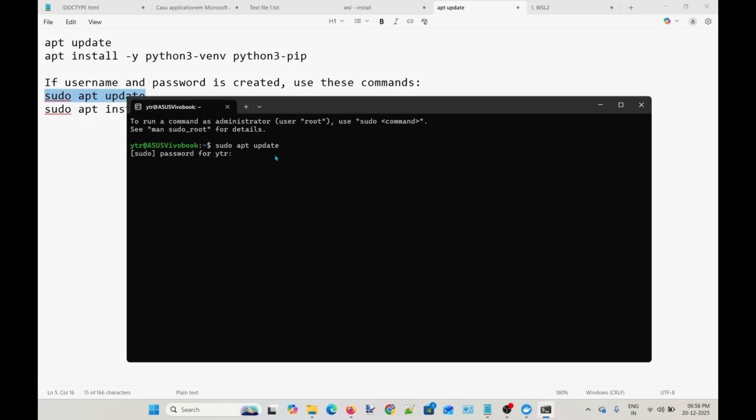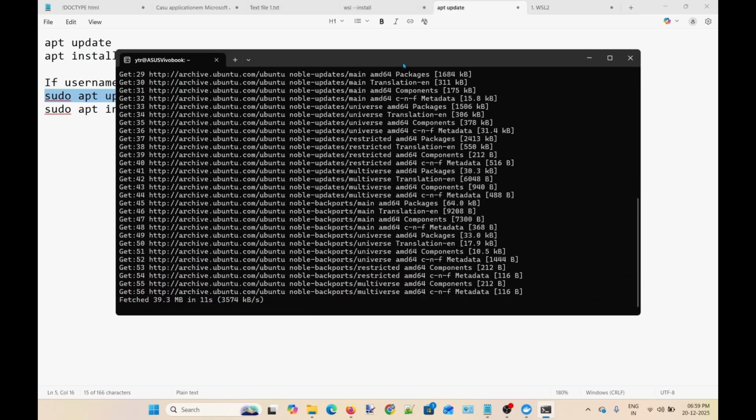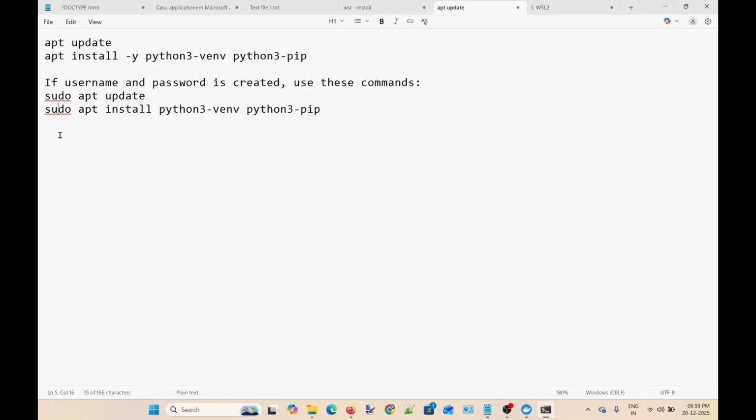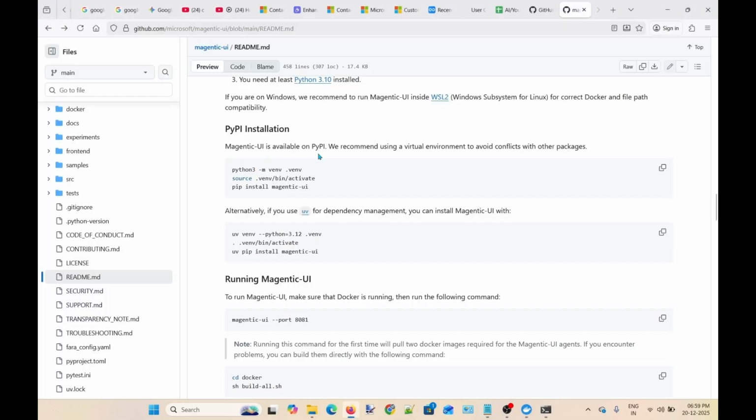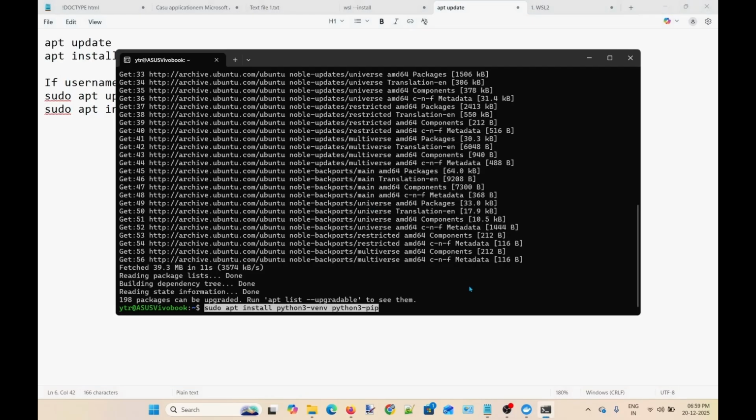Now here you have to type the password only for once. After that, run this command. I will provide these commands in the video description.